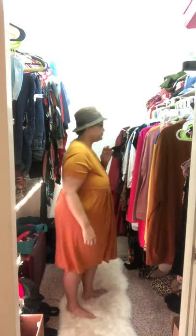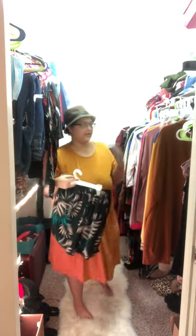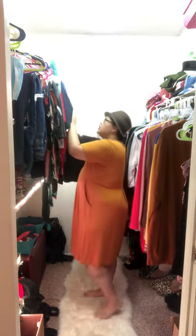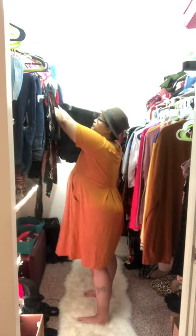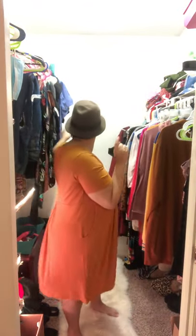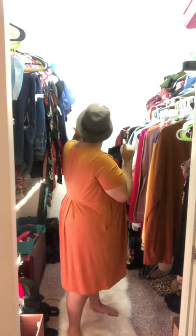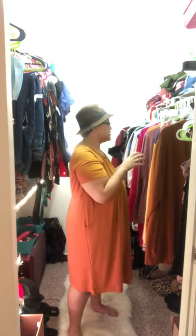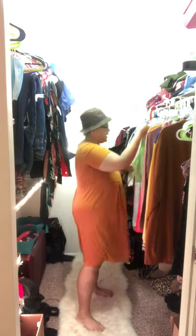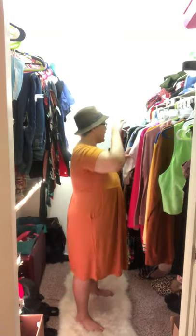I already threw out 2 boxes for donations. And now I have two more. Okay, so I have a skirt, and a shorts. And then, okay, so skirt, shorts, and some more shorts, dress. Okay, this is a sports top for working out.